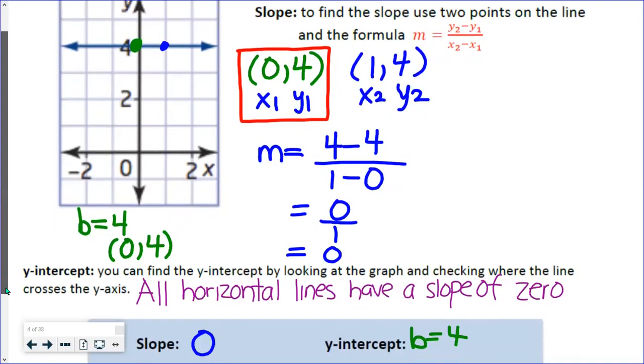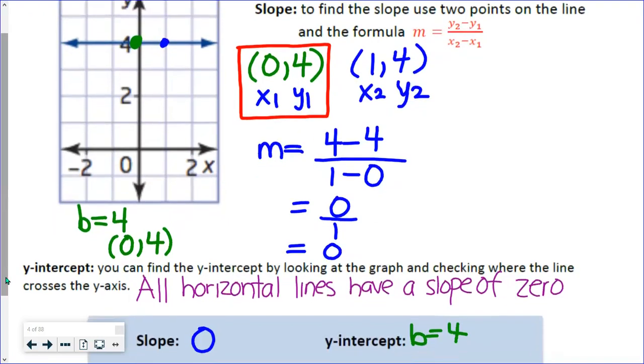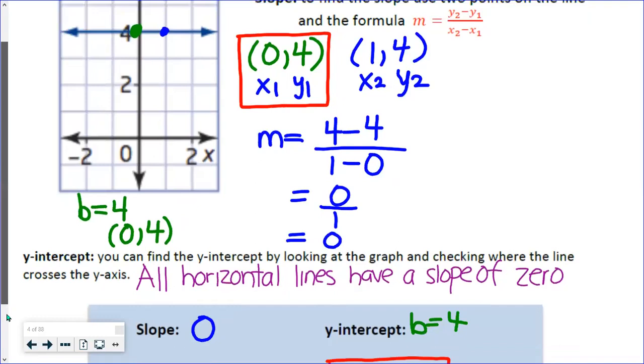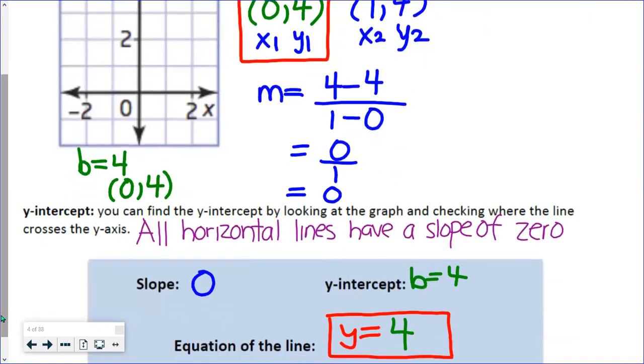So in this case, my slope is 0, my y-intercept is +4. So the equation of the line is y is equal to 4. That's the equation of the line. This distance here and this distance here have to be the same. So how do we sketch this part of the function? We're going to kind of base it off of these points here. Okay?